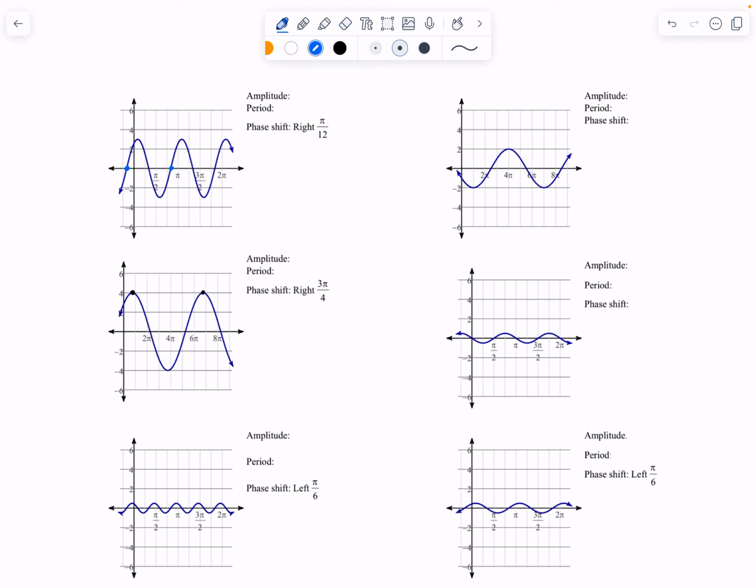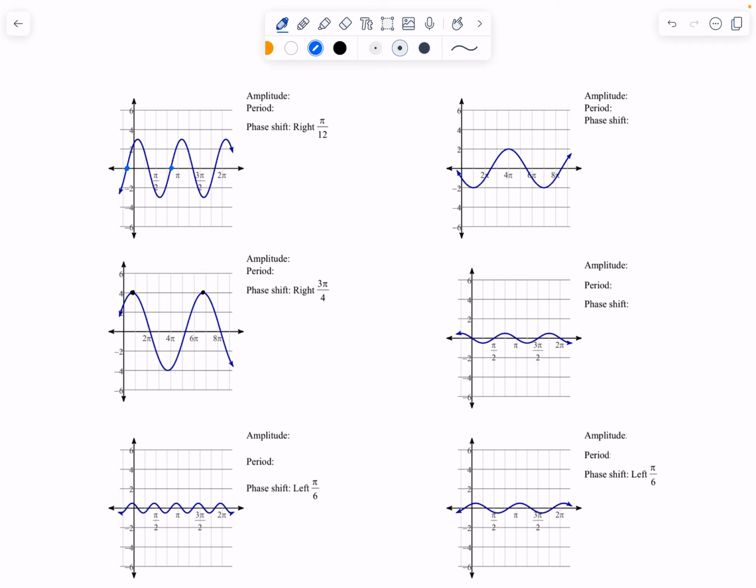So starting off, one thing you should have noticed in our videos and in our homework is that sine and cosine look almost exactly the same. They just start at different places, meaning that the sine function starts on the midline at 0. The cosine function starts on top, above the midline, and does the exact same shape. They just have different starting points. So that makes it a bit tough, and picking up all the information can be pretty tough.